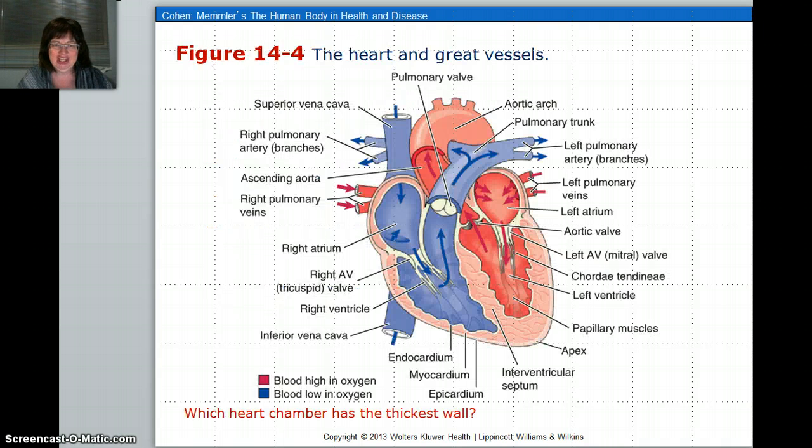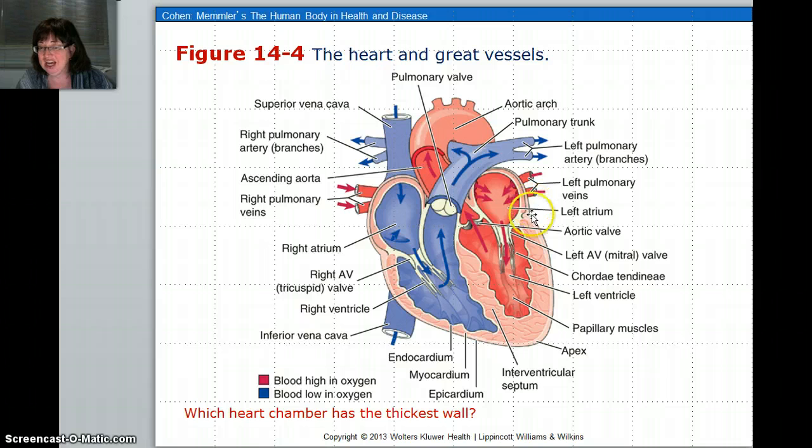Now, when it comes to looking at the heart, there's a bunch of parts, and you need to have them all memorized, but I want you to memorize them in terms of how the blood flows through the heart, because often the heart itself is hard to determine until you look at what's going in it. What chamber is it? Is it a collecting chamber? Is it a pumping chamber? Is it on the left or the right? Just to get started, I initially said that the apex is off to the patient's left. Notice when you're labeling the heart, it is as in the patient. So all right is the patient's left.